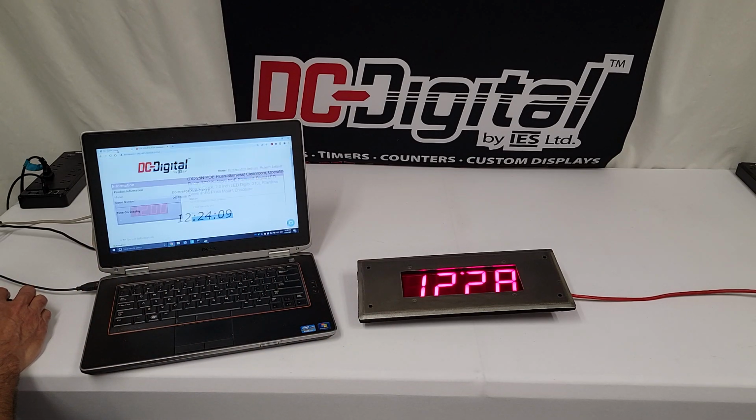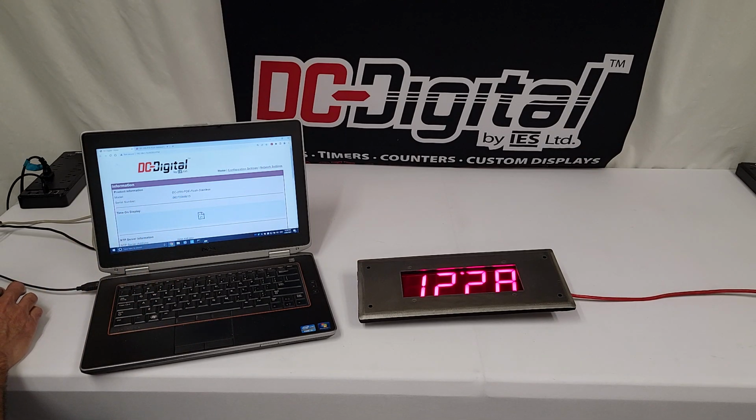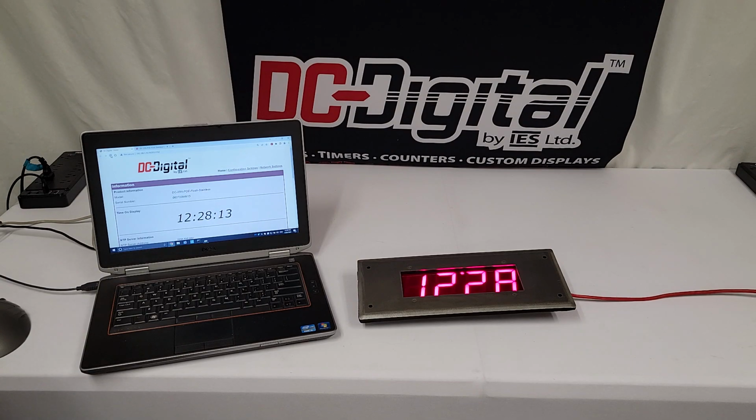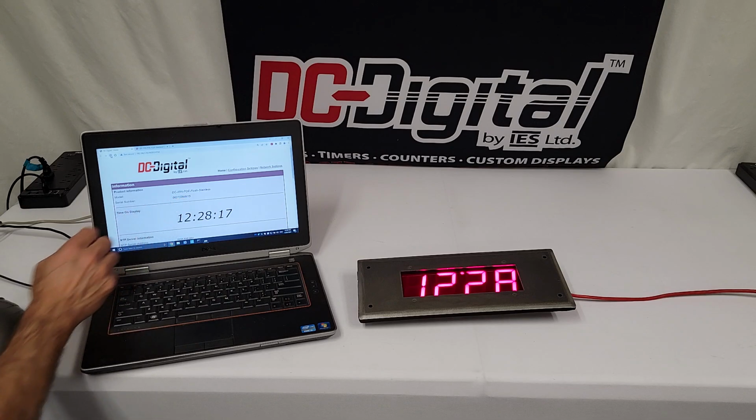I'm going to go ahead and go to this, the web page for it. I'm going to go ahead and refresh it since I've removed the power and also the Ethernet cord. The data information, the model number is put in here. It's up here at the top. Serial number's already in it.